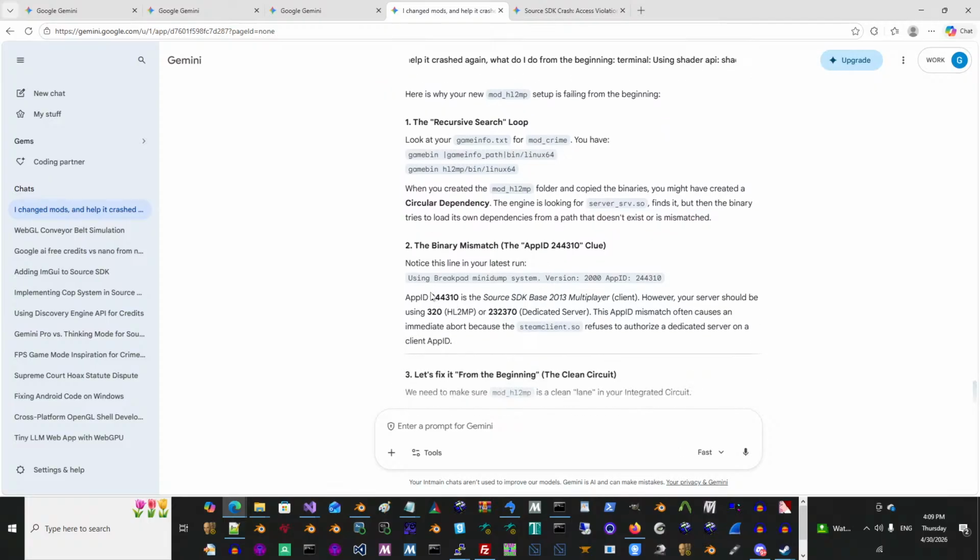Cool. Using BreakPad mini dump system version 2000, app ID 244310. App ID is the Source SDK based multiplayer client. However, your server should be using 320 or dedicated server 232330.